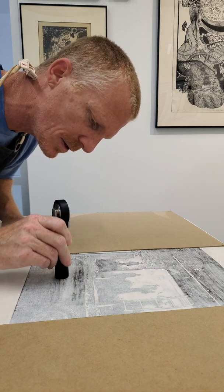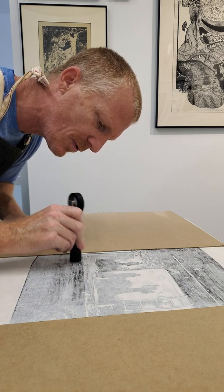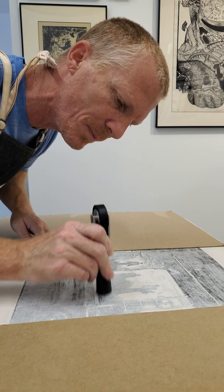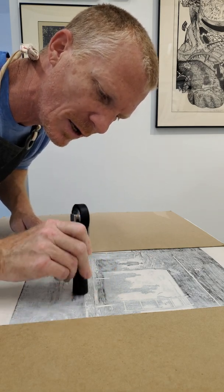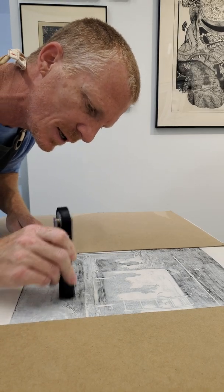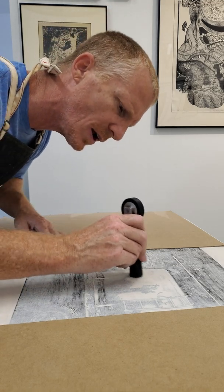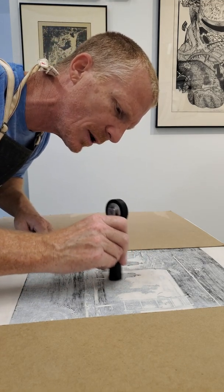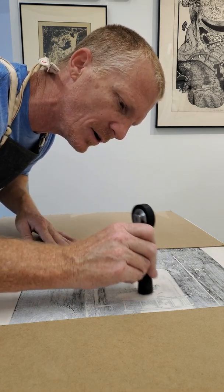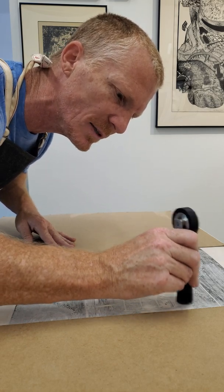The process for this is the same for every block. Most of the blocks that I do, I hand rub them so that I can control the ink, where it goes, how dense it is, how well the image renders, and so that I get exactly the print that I want out of it, and I don't feel like I'm held hostage to the press.